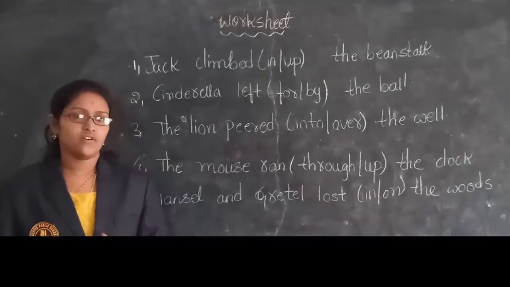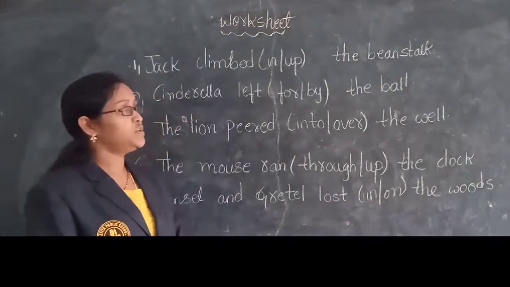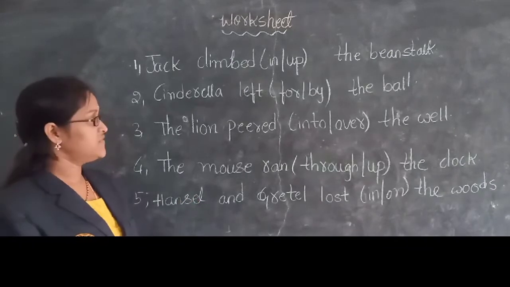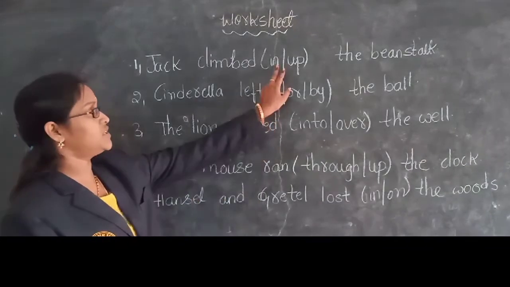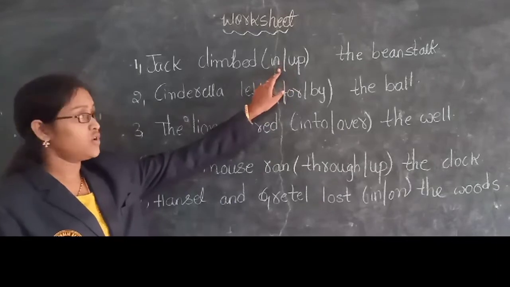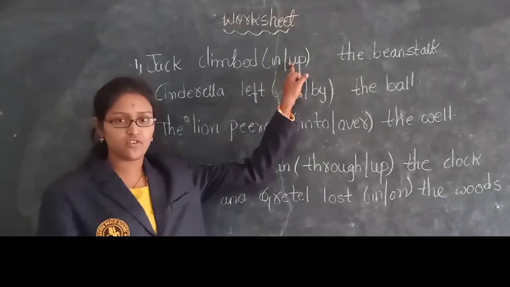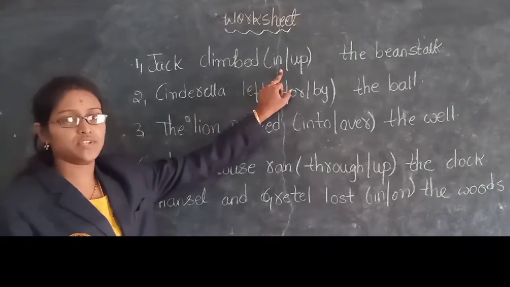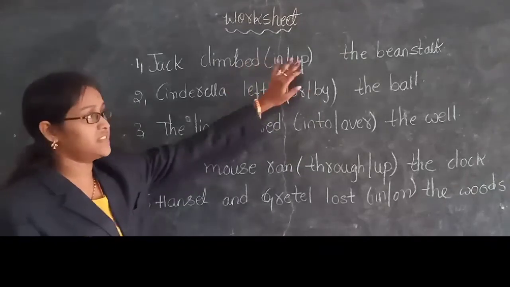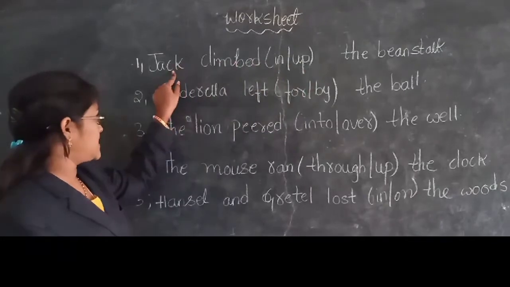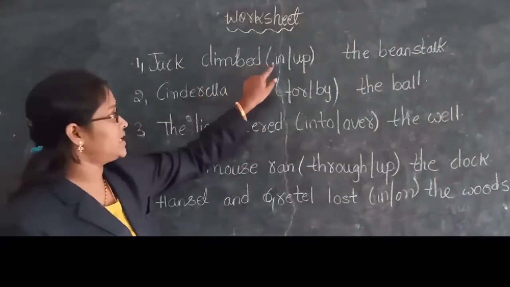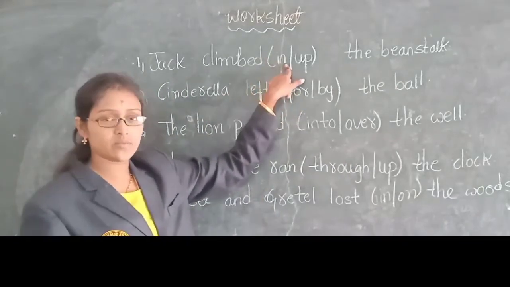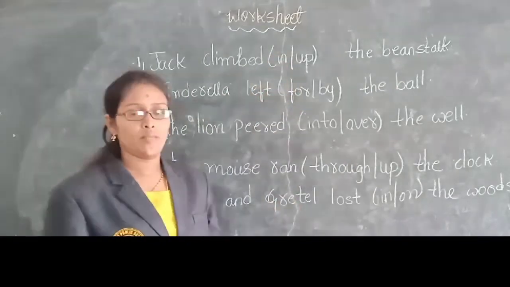Okay, children, based on our today's topic, I have given you the worksheet. I have given a few sentences, and in the sentences I have given you two options in the bracket. You have to read the sentence carefully and pick the correct preposition. Let us see the first sentence: Jack climbed in or up the beanstalk. Which is the correct preposition? You have to tick that preposition.